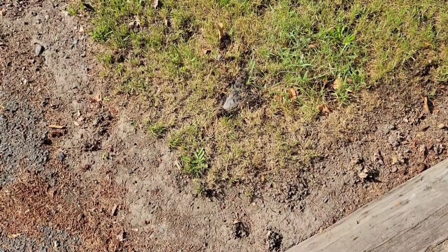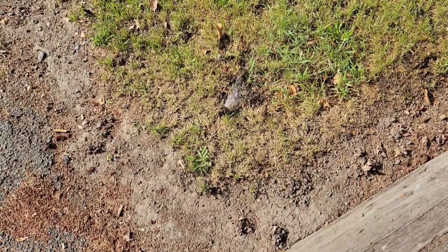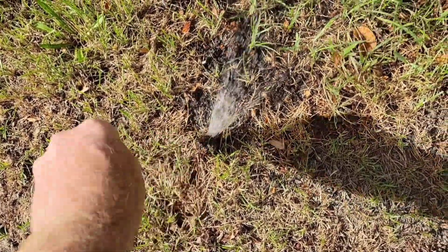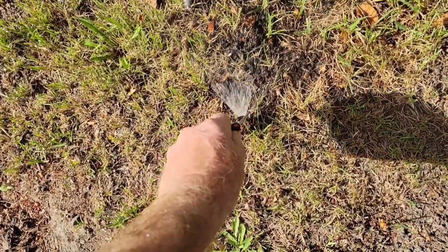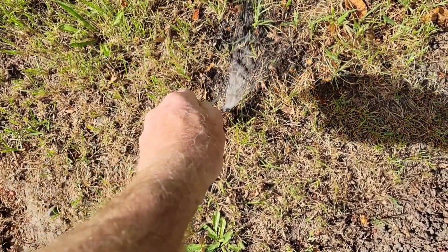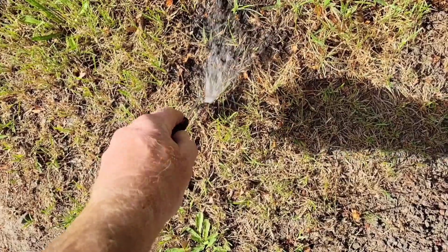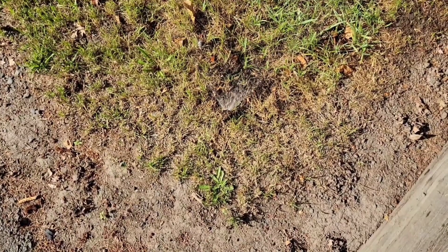Oops, and looking at this one, it's not spraying. It's supposed to be a 90 degree pattern. It's not quite there. So let me go get a tool to clean it out a little bit. Let's see if we can improve this one a little bit. There we go. Oh, I say that. I'll keep working on it. As soon as I turned the camera off, I got it.